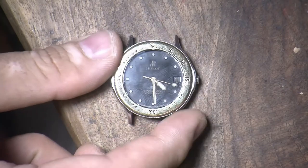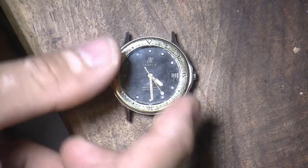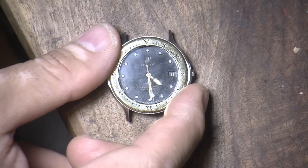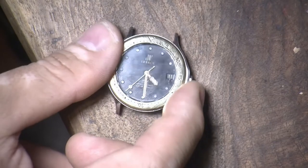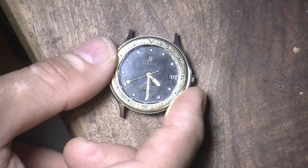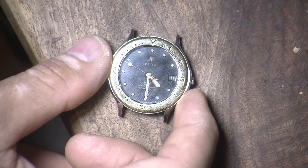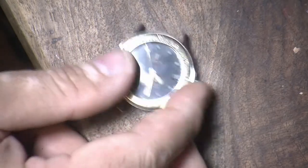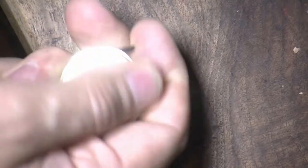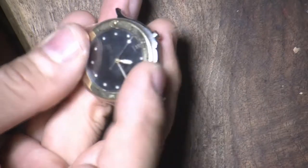I had a hell of a time with this watch. There are two screws that hold the movement in the case, plus two little metal pieces. You take those out and the movement comes free. On the ETA 2892-2 there's a small button you push with something pointy and the crown pops out. I also did a lot of polishing on this case. It has a rotating bezel — I cleaned that; it was really dirty. You can just pop it off and it clips back in.